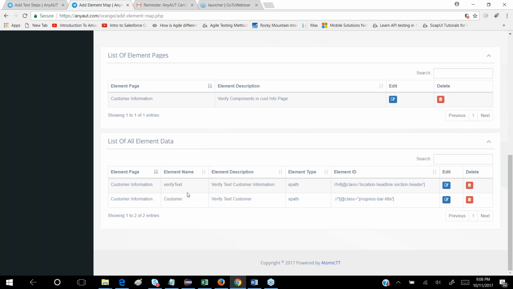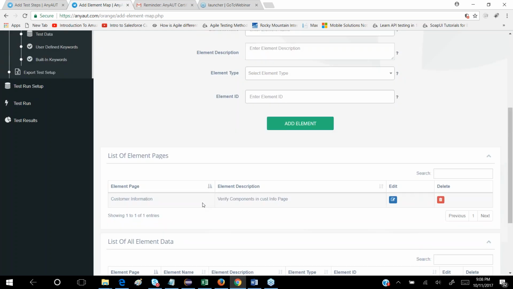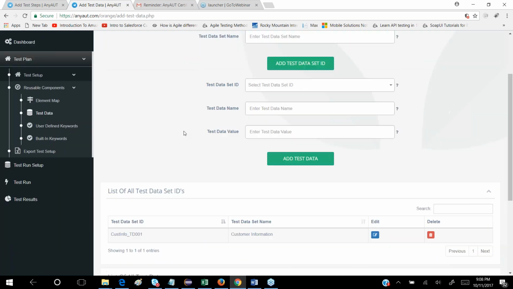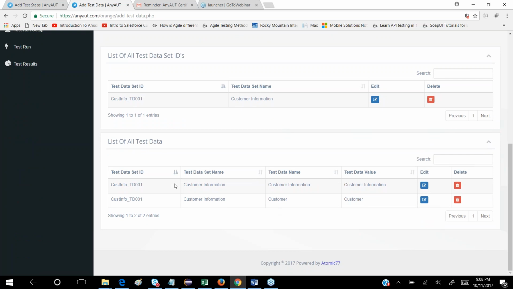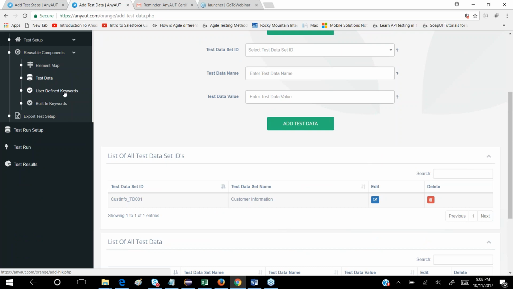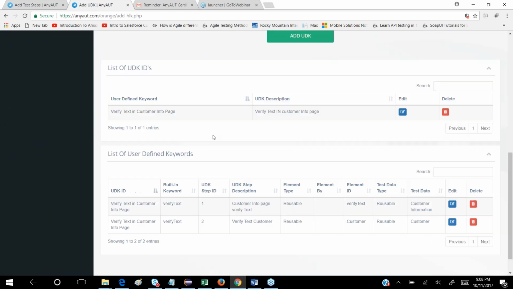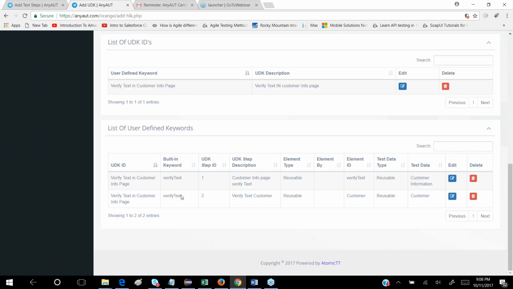So, using those two as repeat user-defined keywords, I just mentioned those two. So these are the test data, test values. I just kept it simple because I just wanted to understand how the entire thing works.